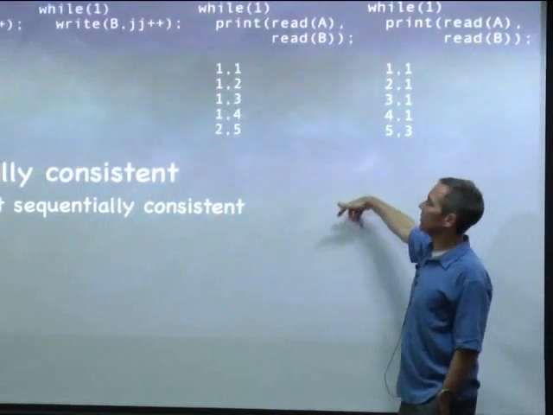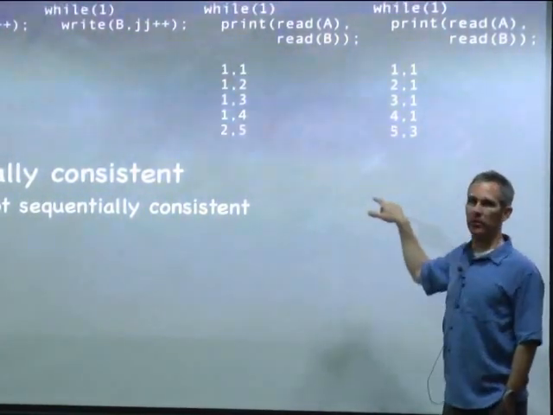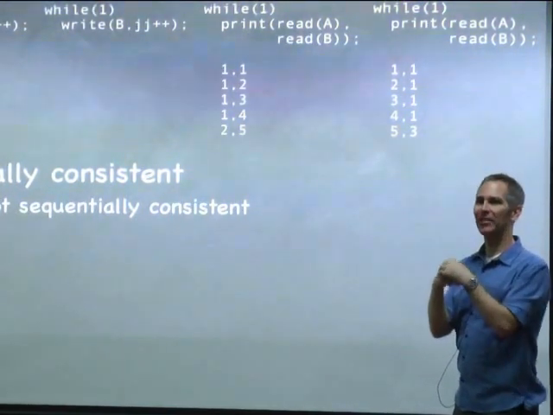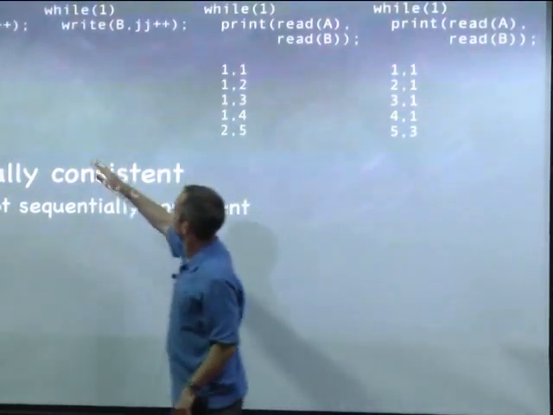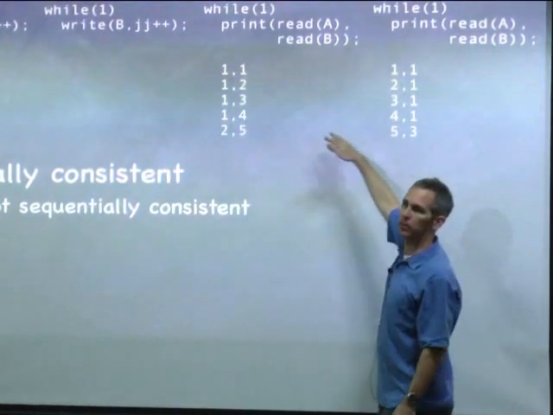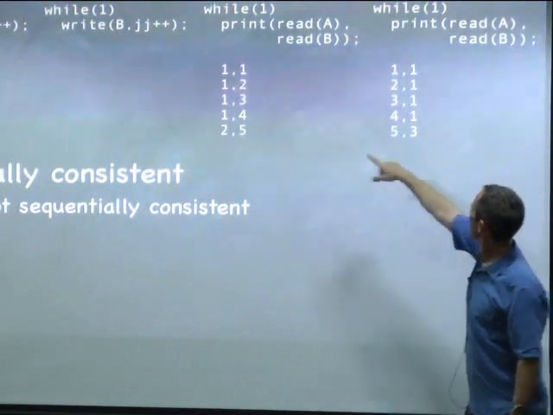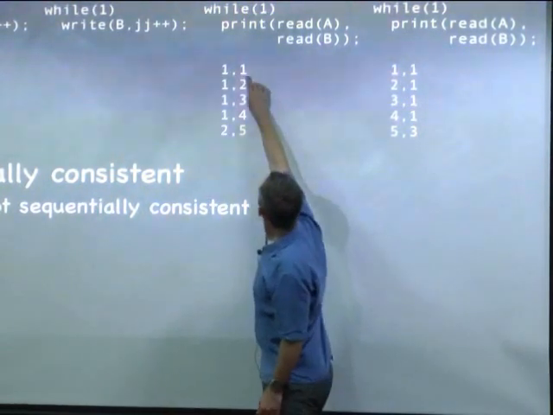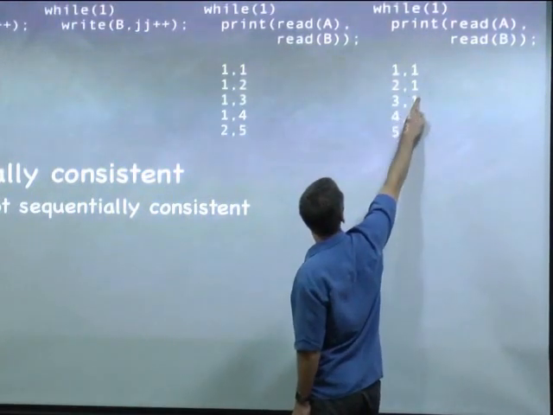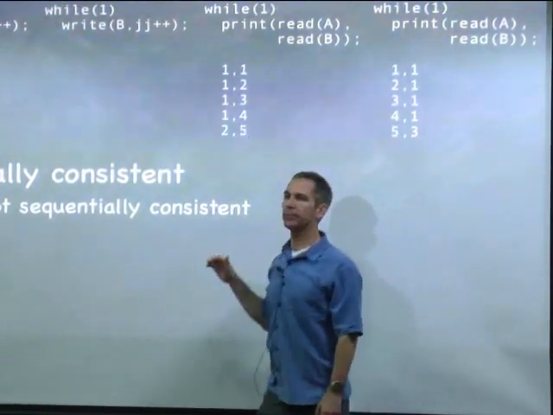This is not sequentially consistent. Right? There's no way that I can order these events into a single order that makes sense. That's consistent with A being monotonically increasing and B being monotonically increasing. And I think that's right. Just can't do it here. Once I pick one, if I pick this one, I can do these two first, but then if I pick this one next, I can't ever put any of these into the order.